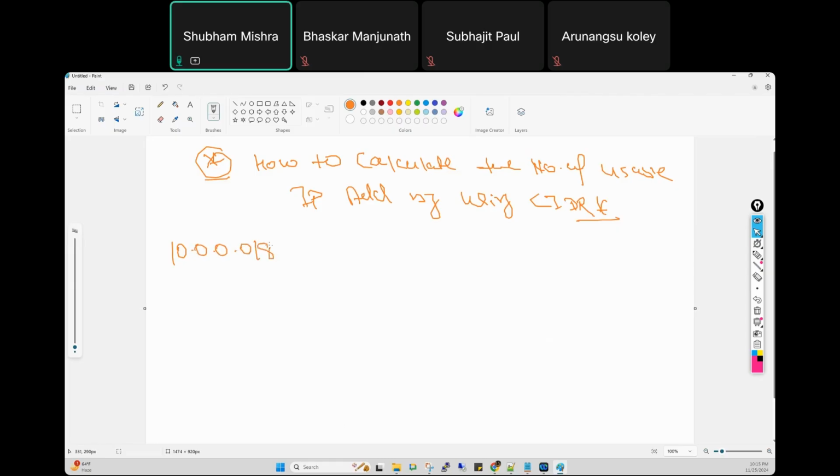I am just giving you an example. And I am asking you, could you please tell me how many usable IP addresses we can get here? It means when we perform the subnetting here, how many IP addresses will we get to assign to any device? So my question is, with the help of CIDR, how can we calculate the number of usable IP addresses?